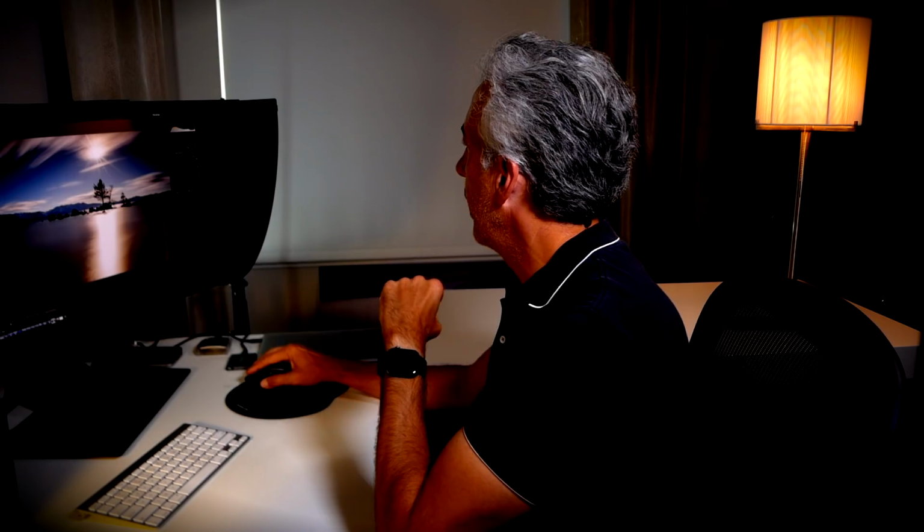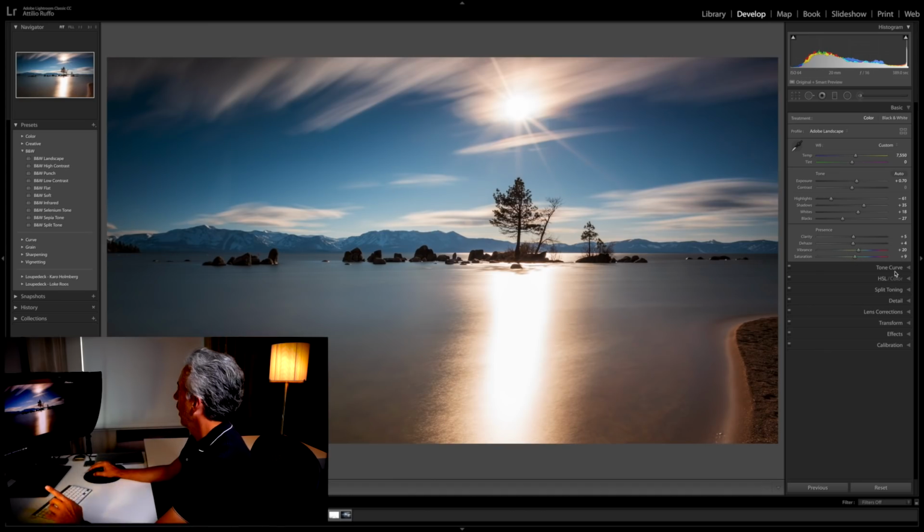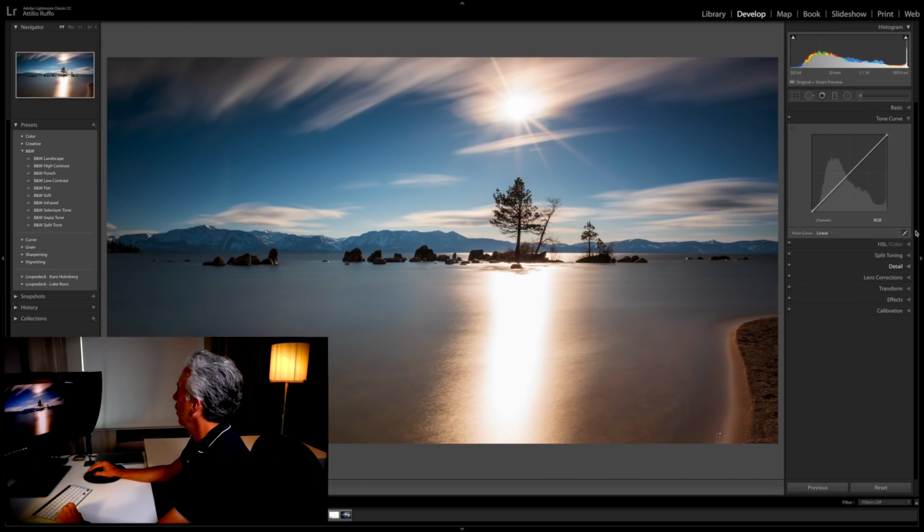I will actually work more with these sliders locally. I'm increasing the vibrance a little bit, and as usual, a touch of saturation. Close the basic panel and open the tone curve. Let's see if the medium contrast will help, and it does a little bit.